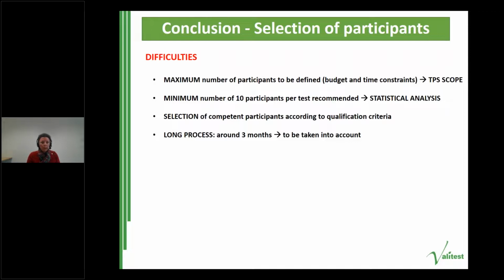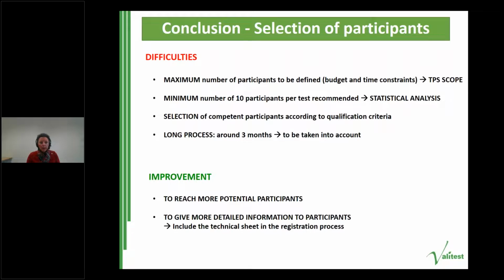So, to define a maximum number of participants, taking into account the budget and time constraints; to have in mind that a minimum of 10 participants is recommended in order to get reliable statistical analysis results; to select competent participants according to the qualification criteria; and to take into account in the TPS workflow that the process of the selection of a participant is a long process that takes around 3 months.